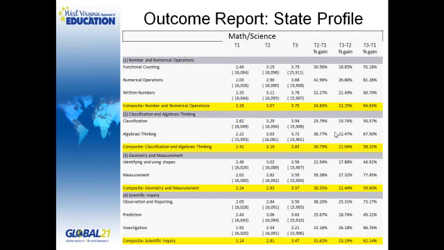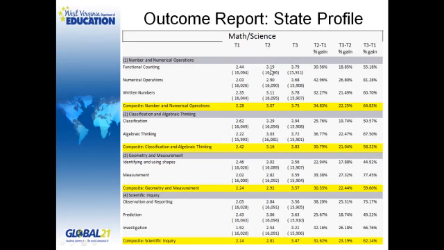This is the outcome report from the 2011-2012 school year, and you can see with the ELS we have our items and our strands, which are listed here, but under number 1, for example, numerical operations, the composite is down here in yellow. This is time 1, which would have been our checkpoint in October. This is our February checkpoint, time 2, and then in May we had time 3. So with functional counting, for example, the average out of 5 was 2.44, and there were 16,064 children whose data were entered.